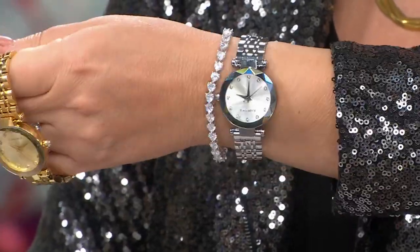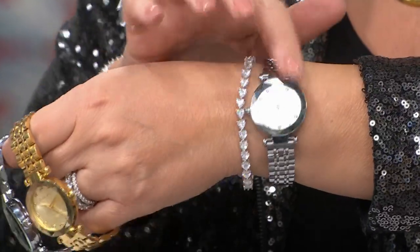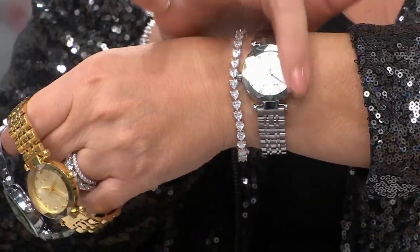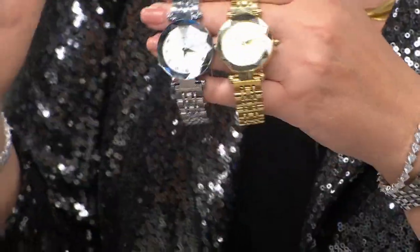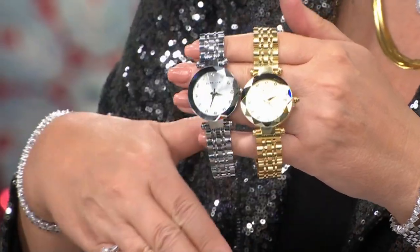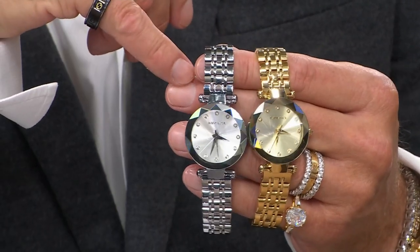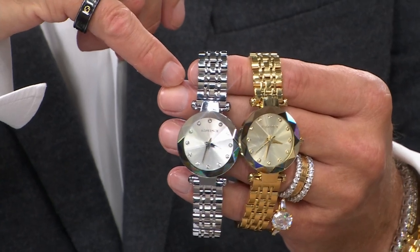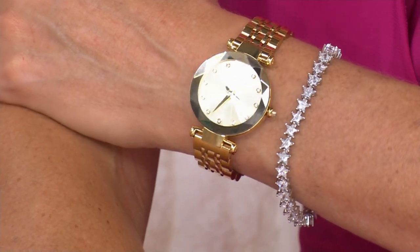I've been wearing it every single day. It's the most comfortable watch — it looks great on the wrist with a perfect fit. There's nothing to snag. The faceted crystal is polished and smooth, with no stones that can fall out. All those little nuisances that happen when you wear something every day — this is made to be worn. The manufacturer and I have worked together for about ten years, and we can finish each other's sentences. We find the exact same things to improve on a timepiece.